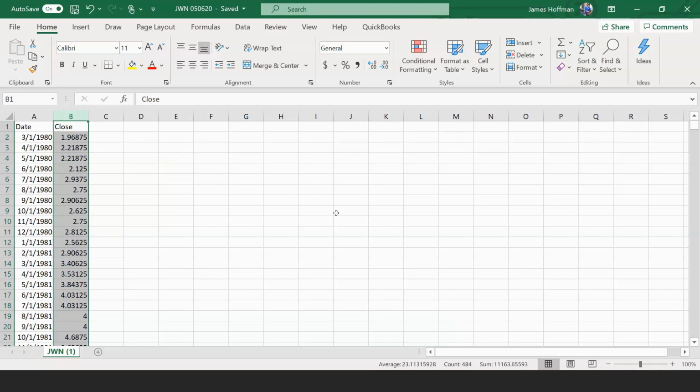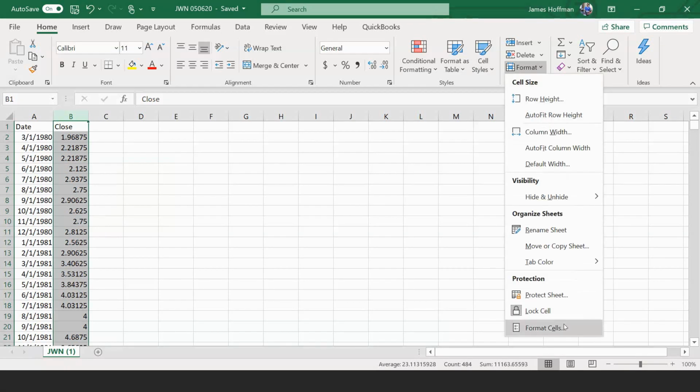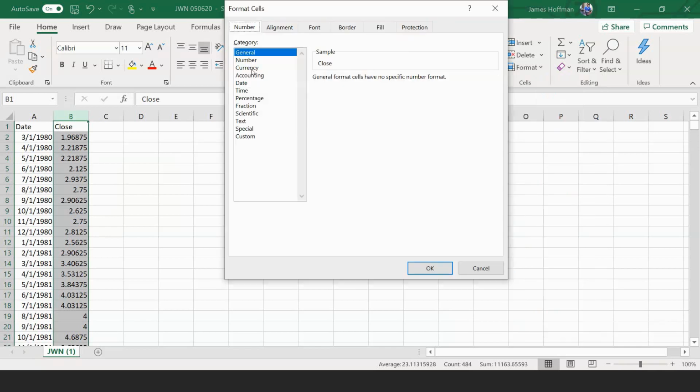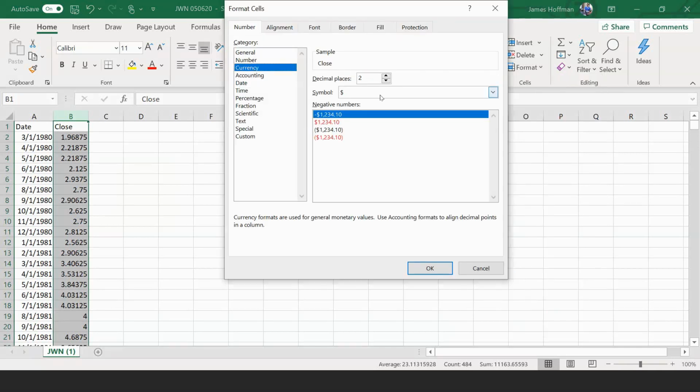So you can select the B column, which is the closing price. Okay, and on the home tab, just click on format and then format cells. Okay, and you can change it to currency with 2 decimals with a dollar sign, so it actually looks like US dollars, and hit OK.